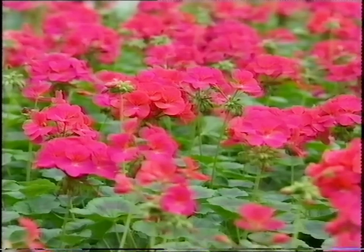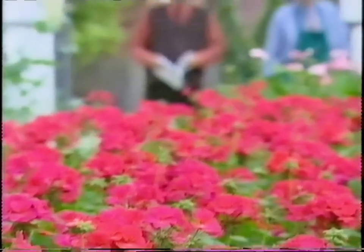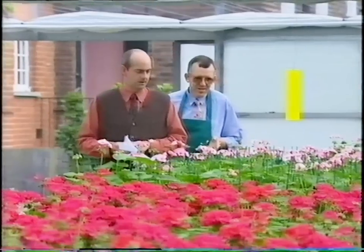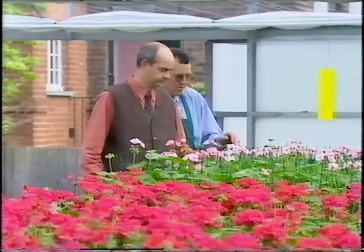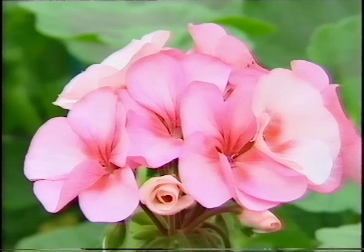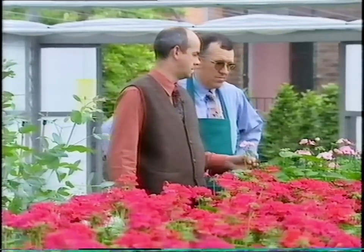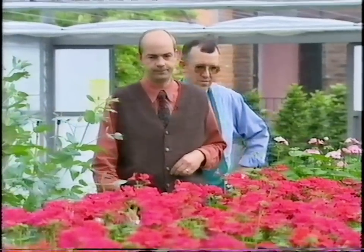The plants needed for Graham's design have been grown by nursery manager Tony Boulding. Well, that's a nice geranium, isn't it? Is that the sub for that Nicotiana? Yes, it's one called Venus. I haven't grown it before, but I think it'll do the job. It's a nice soft pink, but it needs something stronger with it, doesn't it? Well, it will be. It'll have that white impatiens with it, so make the difference.